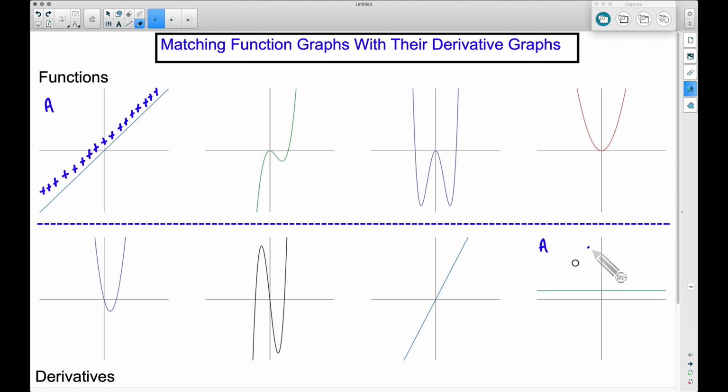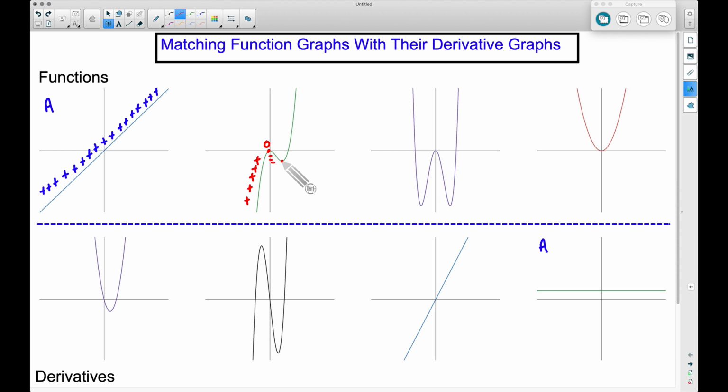Now let's move on to one that's a little bit more tricky. Let's look at the second one. This graph is increasing here all the way to right here. Now, what is the function doing right there? Technically, it has a horizontal tangent line. The slope of a horizontal line is 0. I want you to keep that in mind, but for right now, I'm just going to put a 0 right there, because this function is changing from increasing to decreasing. So over this little interval, from here to right here, the function is decreasing. I'm going to put some negative signs.